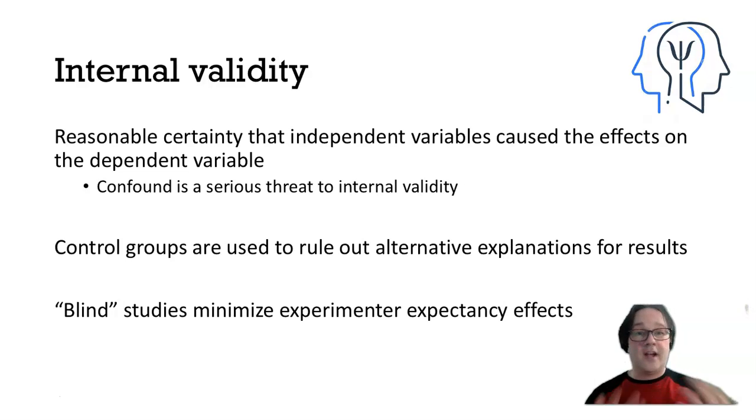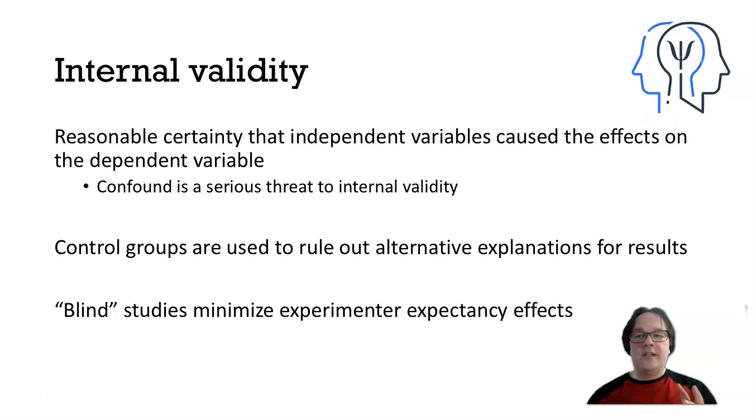Because we have a confounding variable right now, right? It turns out everyone who got Prozac was also in therapy. And everyone who was in the placebo group who didn't get anything, none of them were in therapy. So now we don't know if Prozac actually had an effect on depression or if being in therapy was what had an effect on depression. So we're dealing with what is known as a confounding variable.